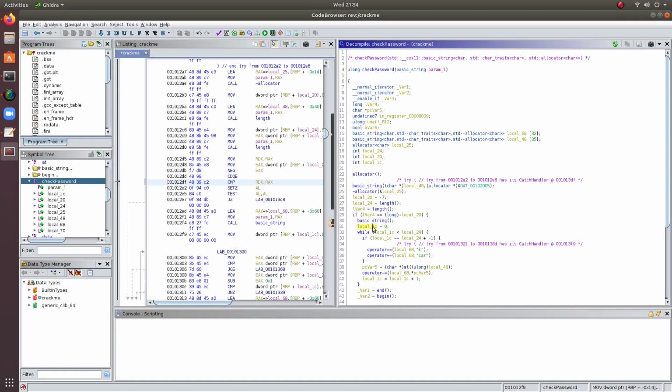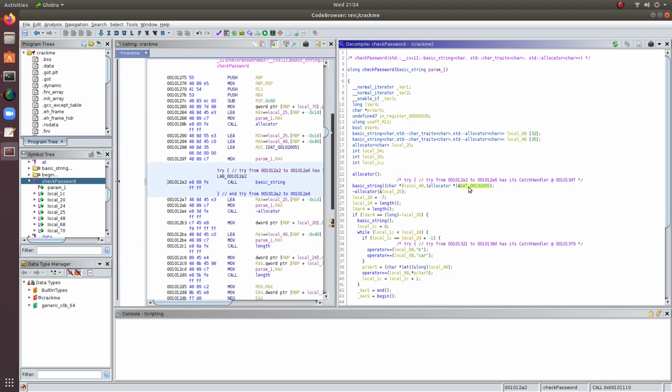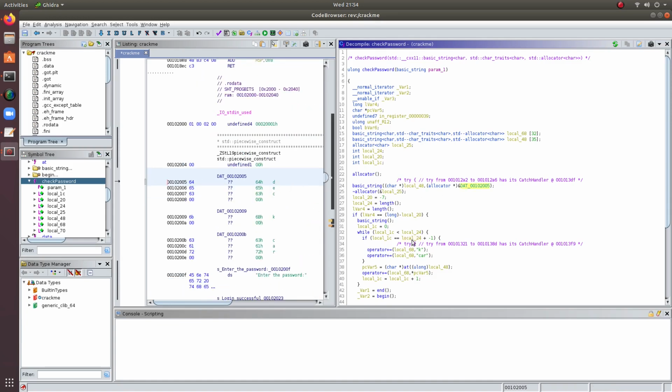Then this is initialized, while loop is called. Local 24, length of this, how much are we having? 3 minus 1 is 2. That means it will iterate twice.